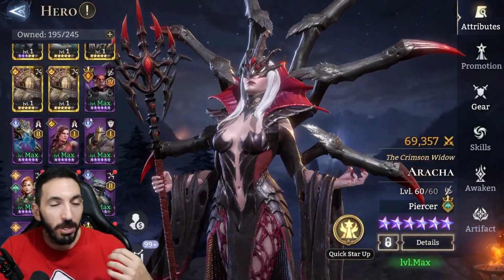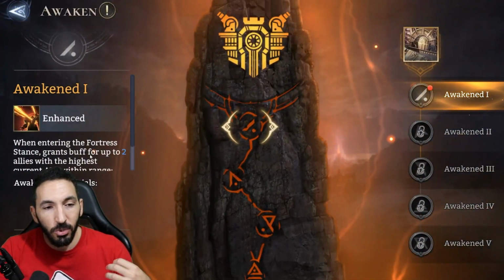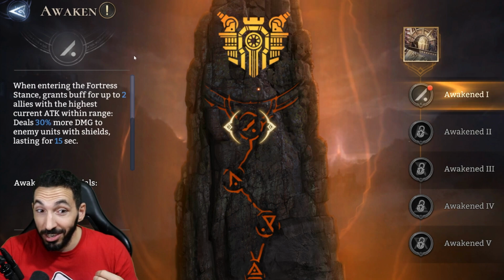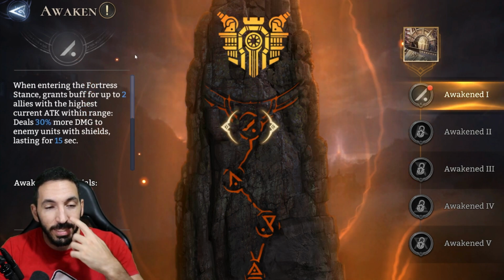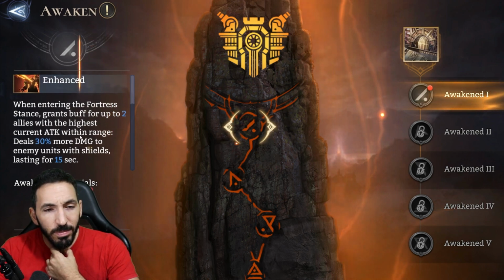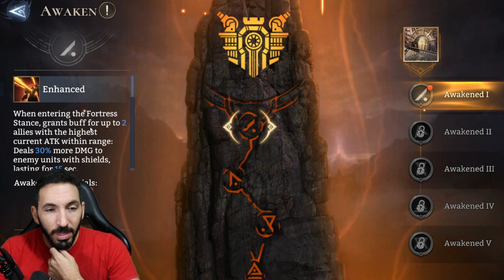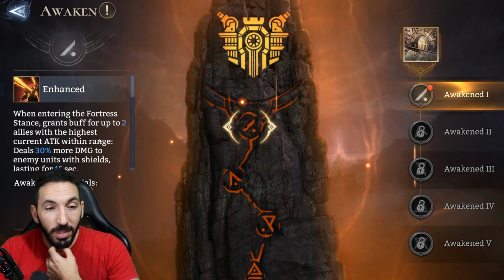Four legendaries, obviously copy of Cetrum there. That's gonna be awakening one, which translates to: enters the fortress stance, grants buff for up to two allies with the highest current attack within range, deals 30% more damage to enemy units with shields, lasting for 15 seconds. How often is that though in PvE?